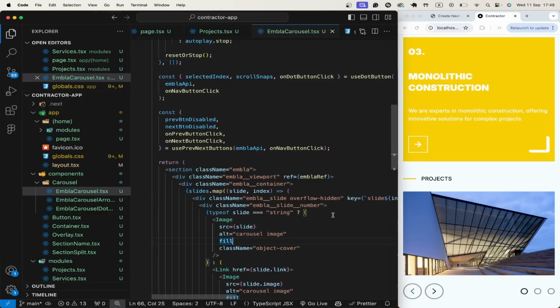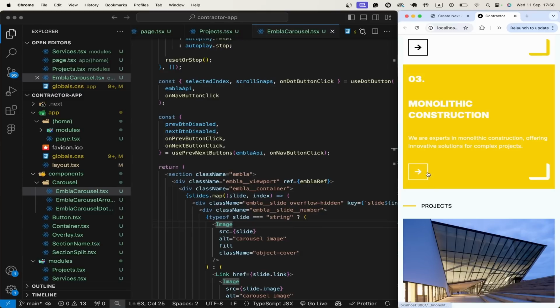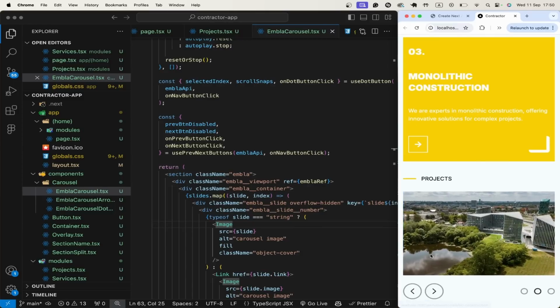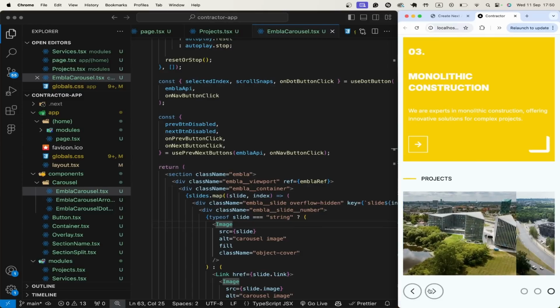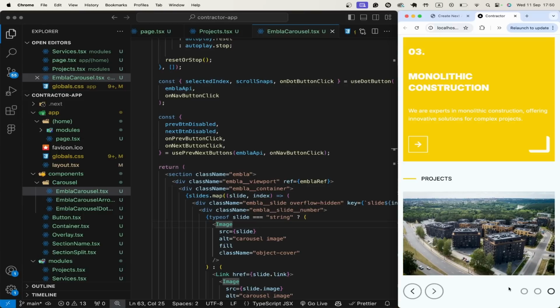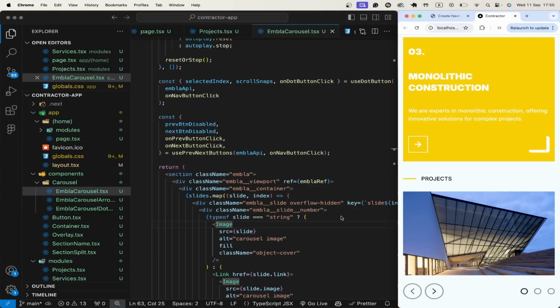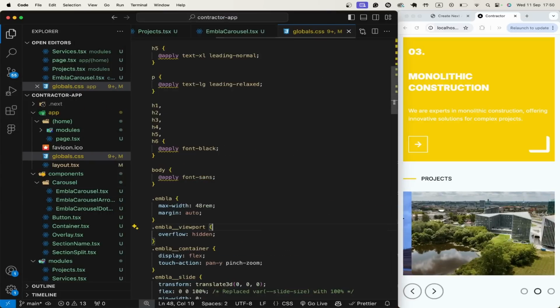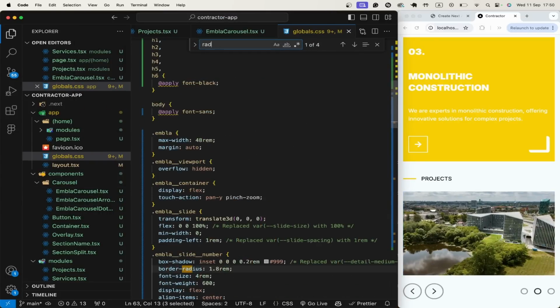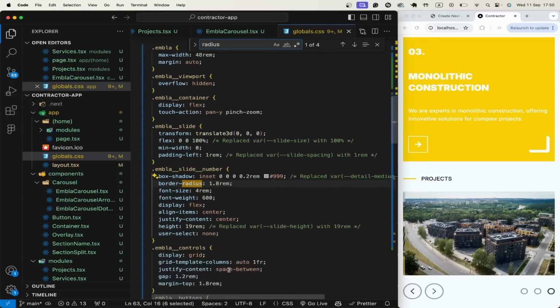So good. Since our project borders are rectangle type, here I want to remove rounded wrappers and make these rectangle type. So let's go to global CSS. I will try to search for radius.